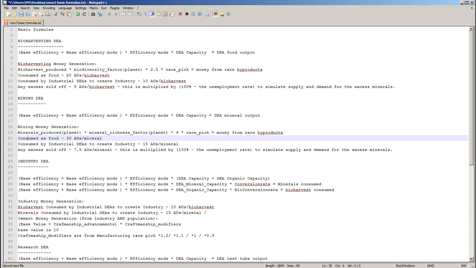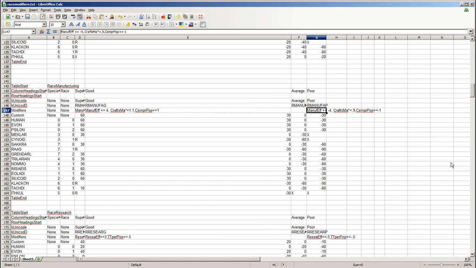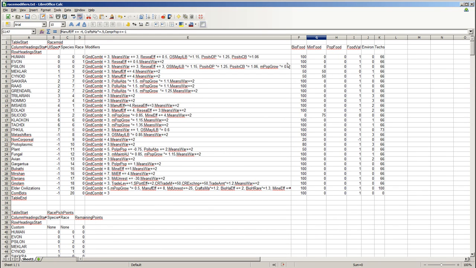Also by consuming, so this is automatically what you get by producing the minerals. And then what happens by consuming them? If they are consumed as food, like I said, some races consume them as food. We can check that on this table here. It's way more accurate. This is one of the game config files which you can alter. It's way more accurate than what the game interface shows you.